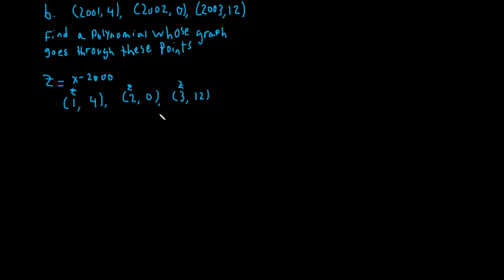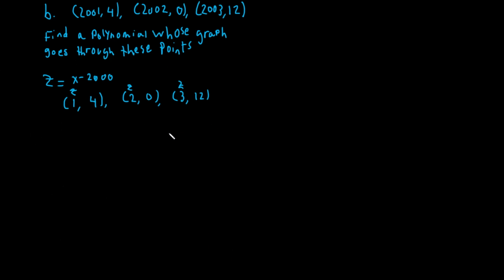So we have 3 points that are a lot easier to deal with than when we had 2001, 2002, and 2003. So we can go ahead and use these points to create a system of equations that we can solve in order to find what our values for A0, A1, and A2 are. So now this is the point where we can go ahead and apply the exact same process for the other problems since we've transformed all these points.